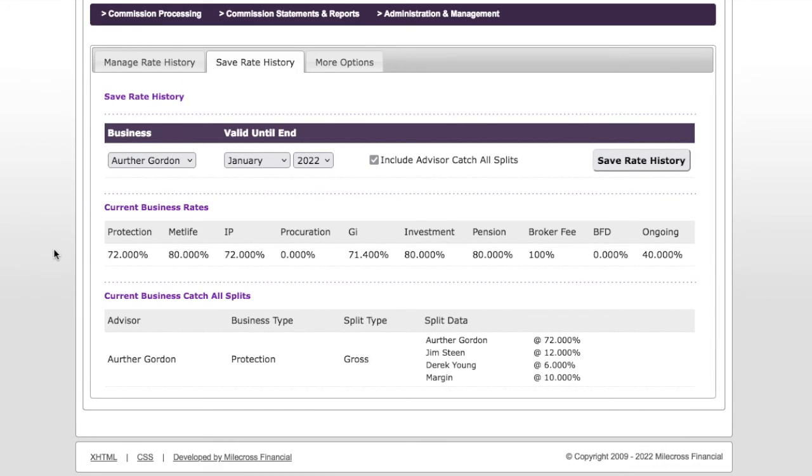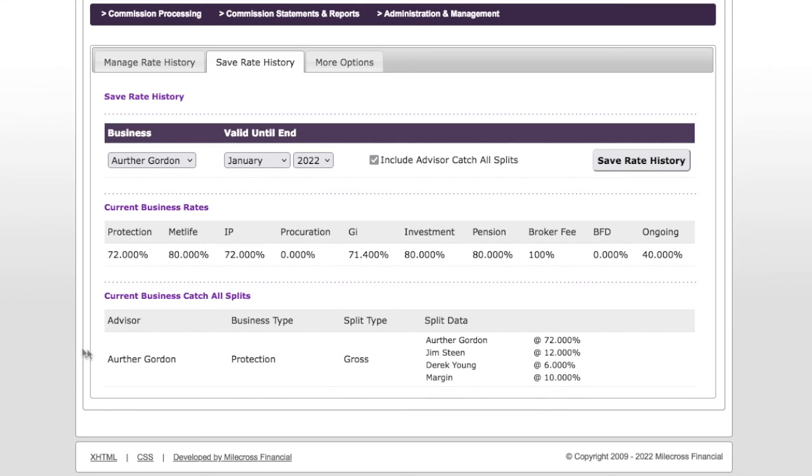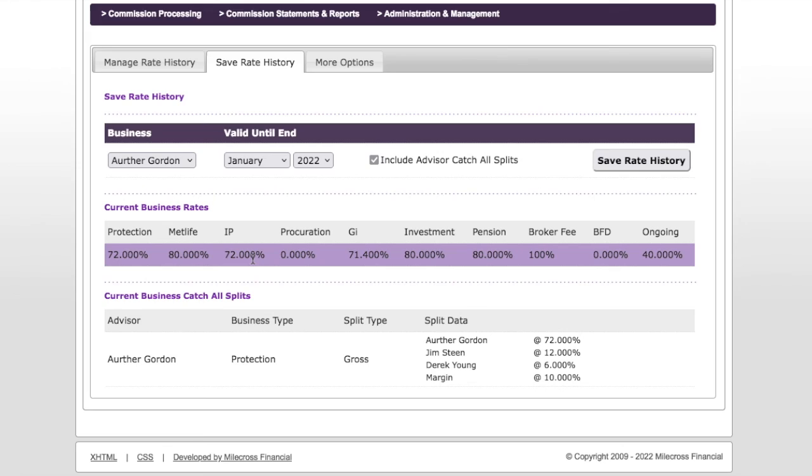In this case, Arthur Gordon has a commission override in effect, which is set up using the catch-all split option. And underneath his current business rates, we can also see a quick representation of what catch-all splits are in effect for Arthur Gordon. So when you're saving rate history, it's most likely that you will want to include catch-all splits along with the advisor's current rates.